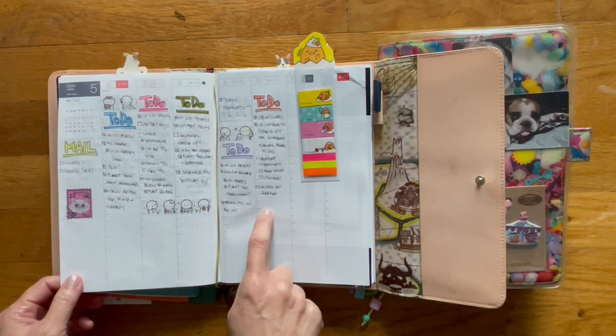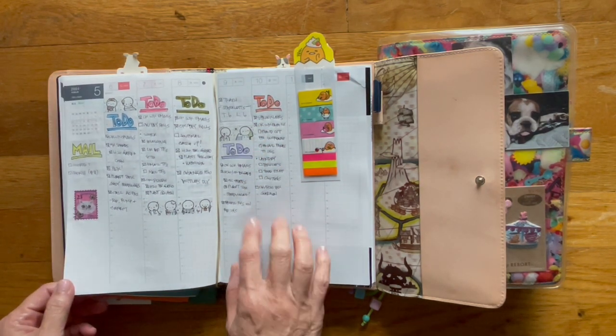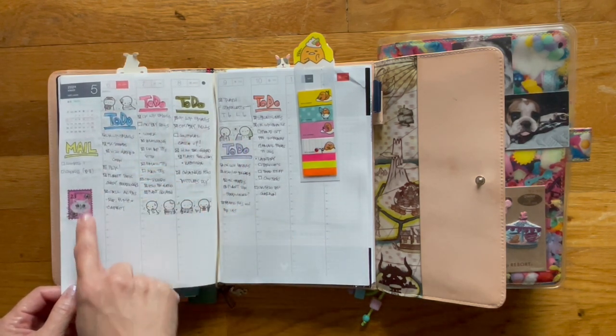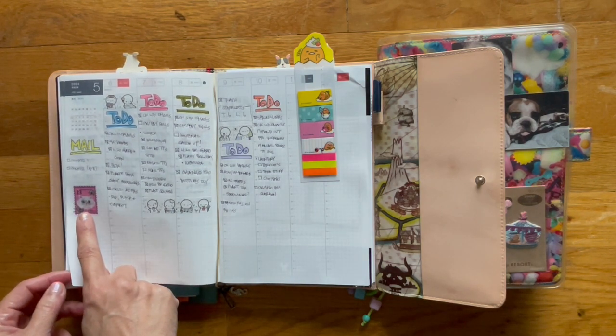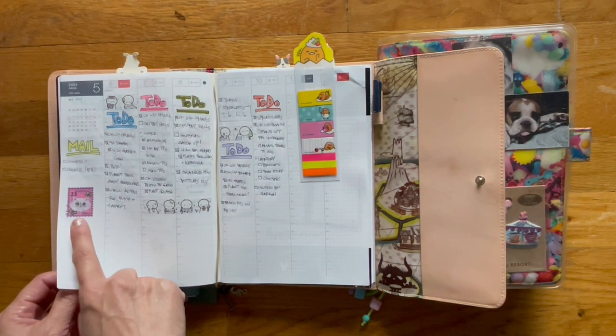So really functional. This morning when I was drinking my coffee, I listed down all the tasks that I need to get done today. And then Cookie Monster Co. washi tape, mail on this side. This is a washi tape stamp that my nephew brought home for me as a souvenir from his Japan trip.